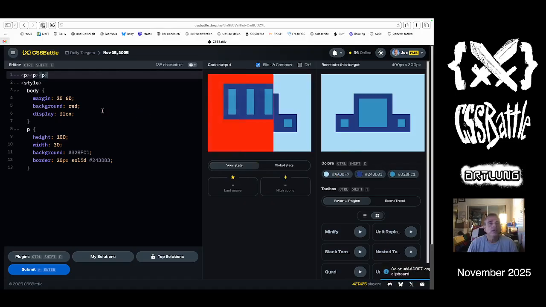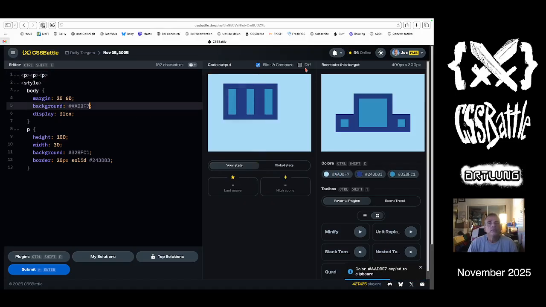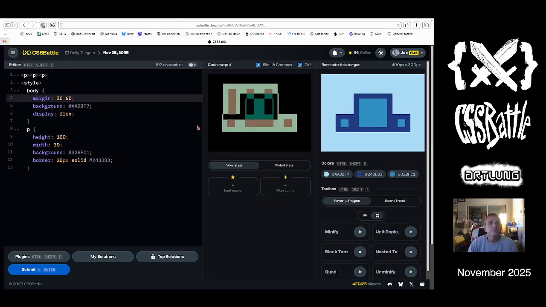Let's put the light color on the body. Let's move these margins. No, we'll keep the margin. What I want to do actually is 20, 30, 40, 50, 55. And then we're going to push it down.